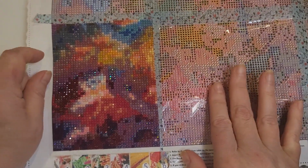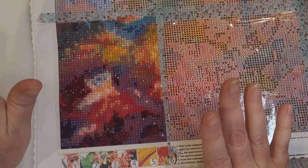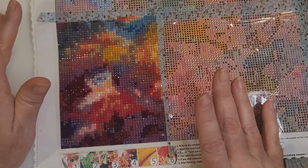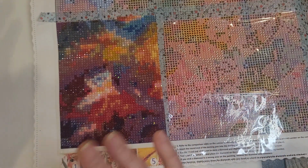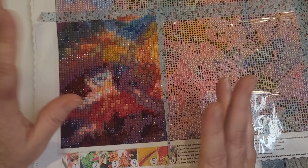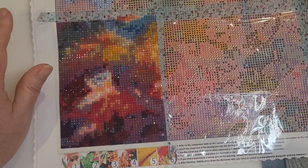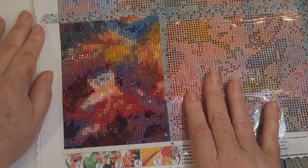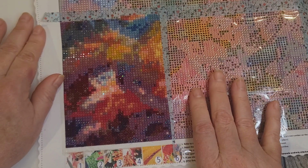And rendering. Well, what we call rendering is how we turn the picture into the pixel art that becomes the diamond painting. And there's software to do that, but that would be digital rendering. And if you take one of these pictures and only do digital rendering, you sometimes get a lot of pixelation in the art. Weird colors that don't seem to match where they belong, and just odd pixels that don't make a whole lot of sense. That's how you can tell a digital rendering. It's very pixelated and random colors seem to show up in spaces. Well, I didn't find that with this one.